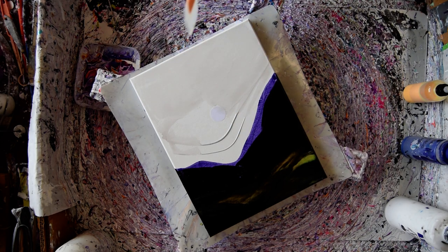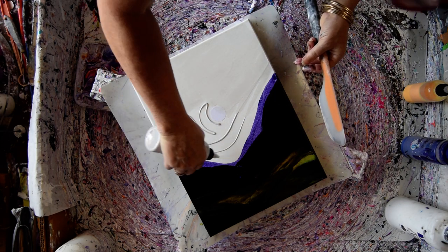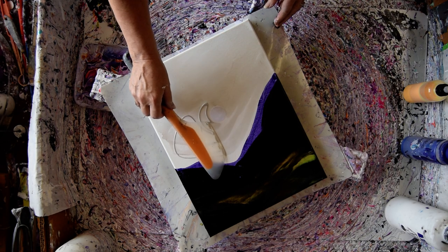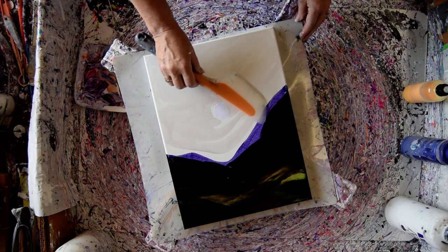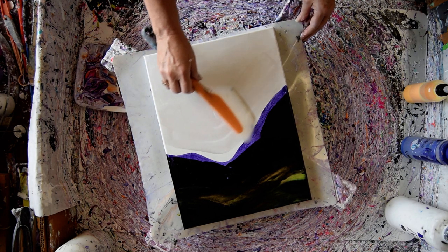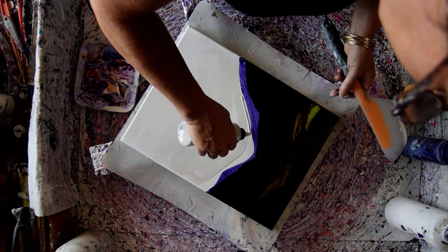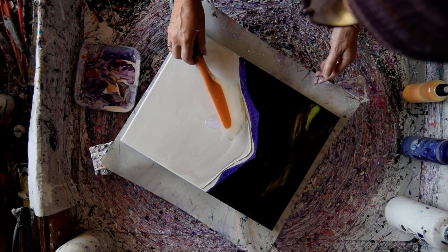That way, if any of it shows through, I think I need a little more of that. Trying not to let myself worry at all about the horizon line, because I figure there's always tomorrow for whatever needs to be fixed. I'm not actually trying to hit the sun slash moon with paint. Just because. Now the best place for me to have that extra paint is down at the horizon line. I can tell now I'm going to feel bad when I put all that paint on the sky. And hopefully it's going to slide around, but we don't know that yet.